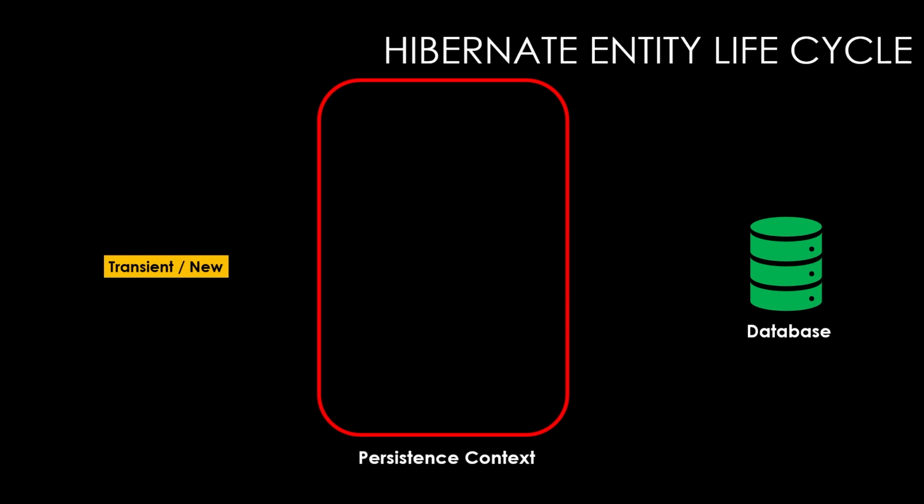Now after this, in order to save this entity, obviously I will be performing an operation, and you can tell me in the comments what that operation is going to be, because I guess every one of you knows this. Yeah. So that is going to be the persist method. So we will invoke this persist method, we will pass it our entity, and now our entity will come in the persistent or managed state.